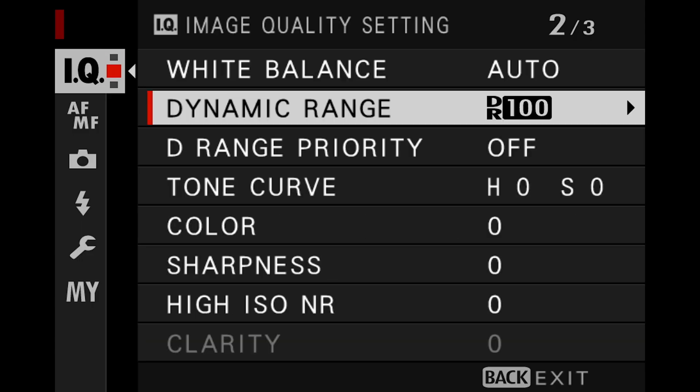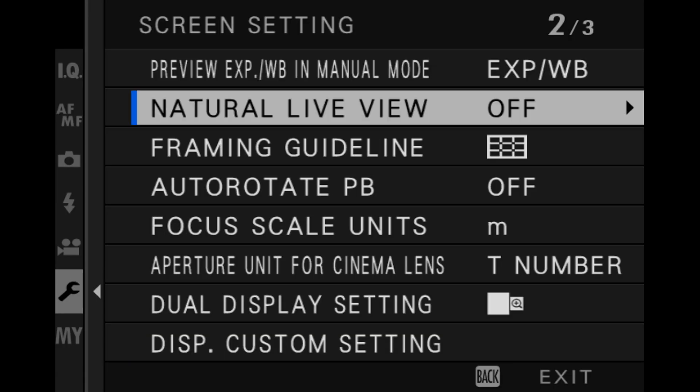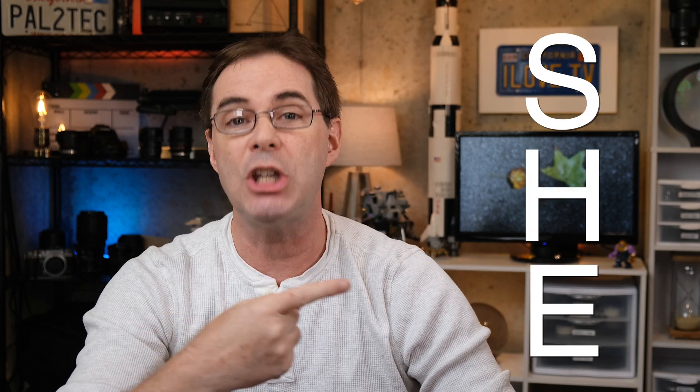But your histogram is not a perfect tool either. The histogram shows you the exposure as the camera interprets it after it applies whatever film simulation and JPEG settings you've already set in the camera. This means that you are seeing the effects of in-camera processing in your histogram already, including the white balance and the film sims. The only way to prevent that is to turn on natural live view. I will make a Fast Friday video on this very subject, including my SHE method. So stay tuned for that video. In the meantime, definitely enable both your regular histogram and your RGB histogram as well.